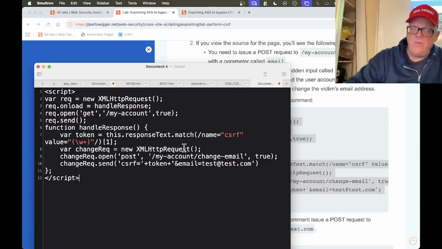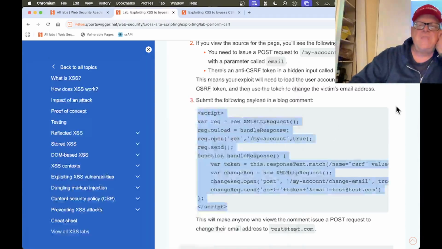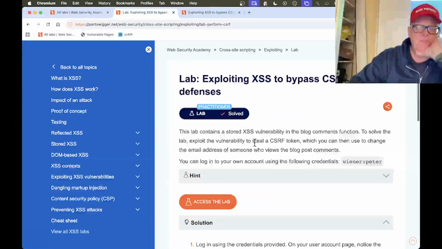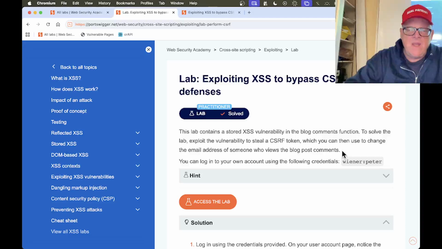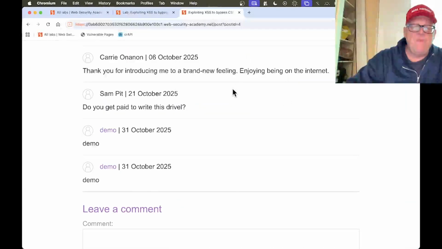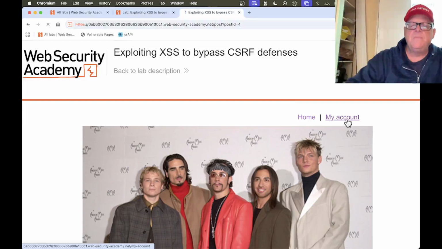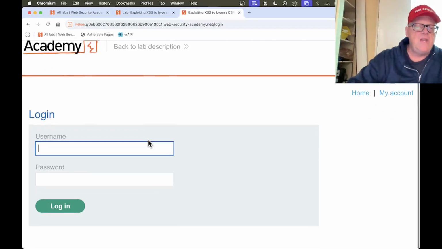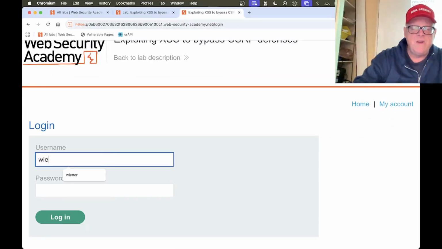Then it's going to make a new request and send a POST to change email to this address. So this one here, what we're going to do is the vulnerability here is we want to change the email of the user. So in order to understand that, let's start by doing an email change here. So we have to log in here, and they told us it's wiener:peter.